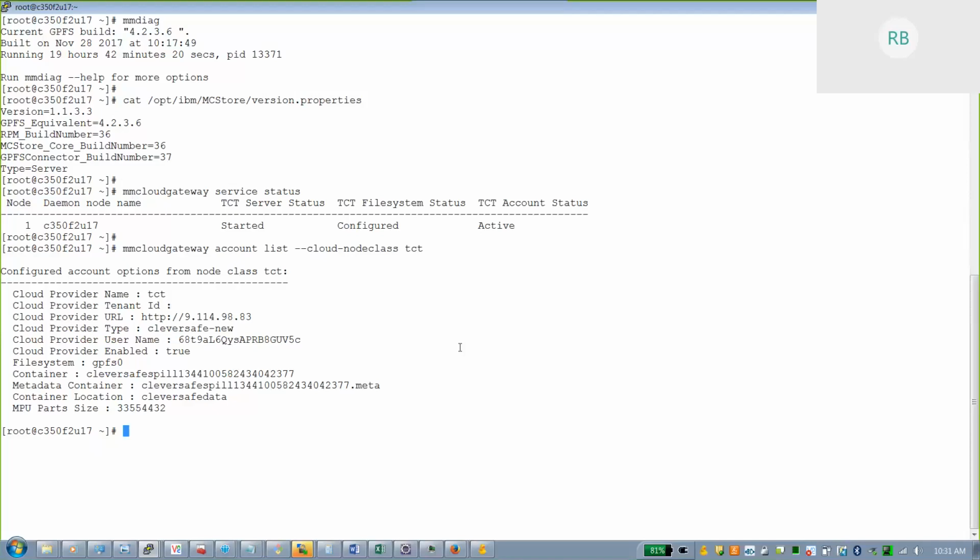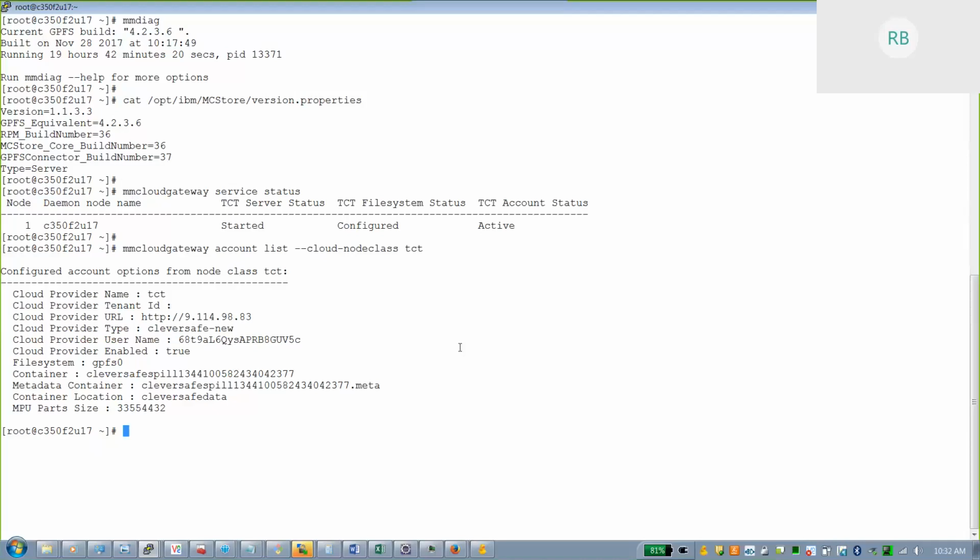And right now we have a system on 4.2.3. It's just a simple cluster, but I think it's enough to show you what you need to do to move up. And then after that, we're also going to show you how, once you upgrade, you can do a container spillover, which is one of the key new features you're going to need. So with that, we have here a cluster at 4.2.3.